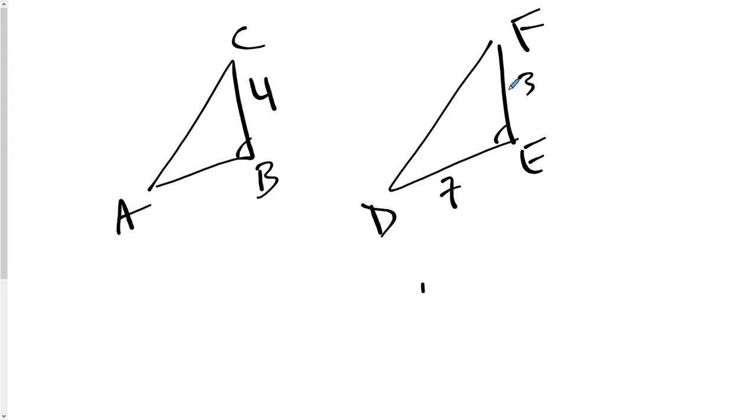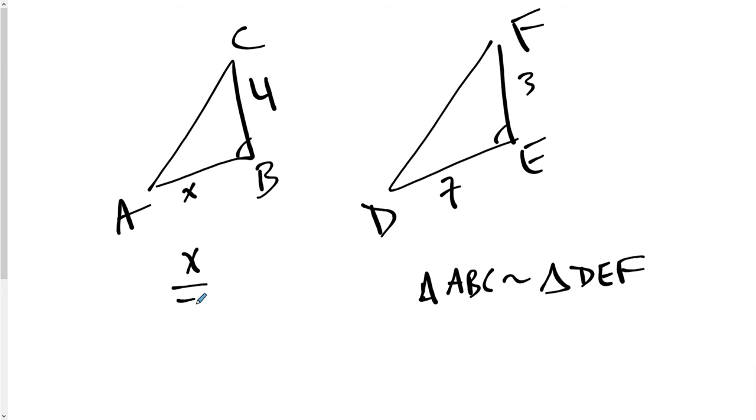And let's say we know for a fact that triangle ABC is similar to triangle DEF. Now what that means is that AB has to be proportional to DE. BC has to be proportional to EF. And proportional means that their ratios are very similar. So if I were to put some unknown value there and I wanted to figure out what this is, I can say, well, AB to DE, what would that be? That would be x to 7. So x to 7 is equal to BC to EF, so 4 to 3. And then what I have here is a proportion.